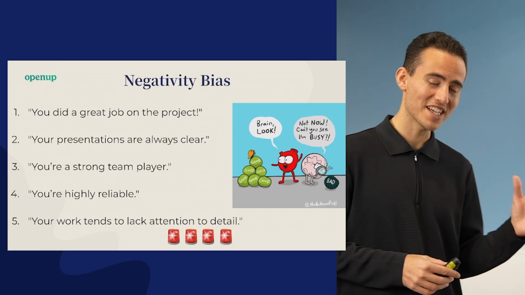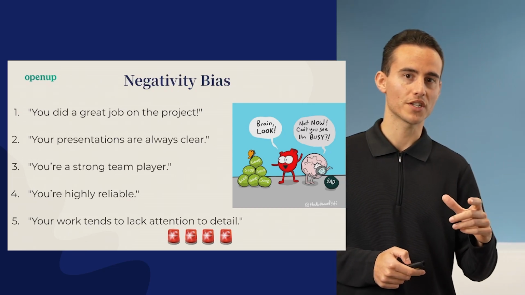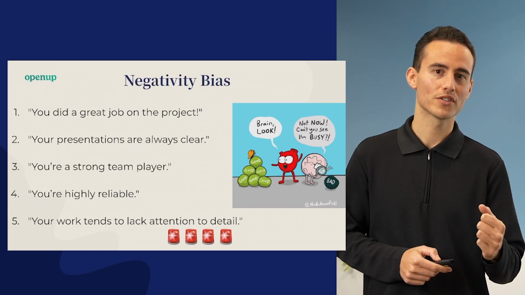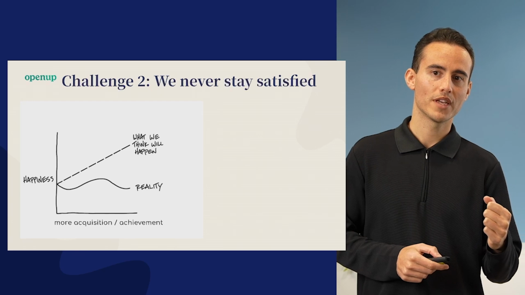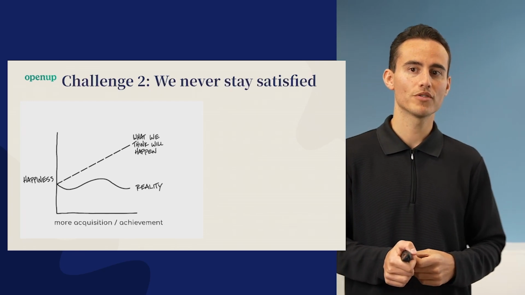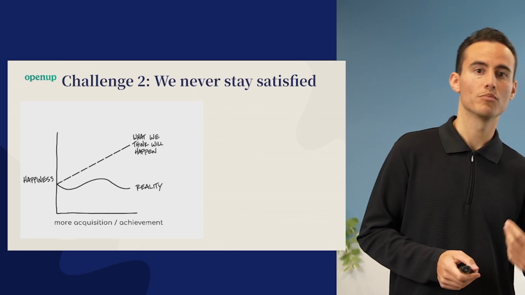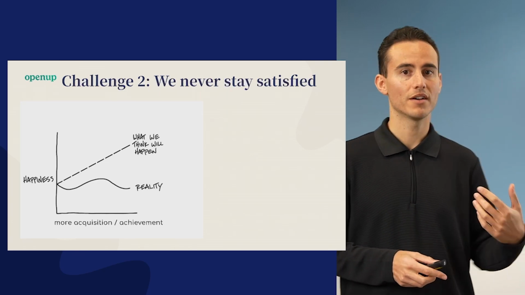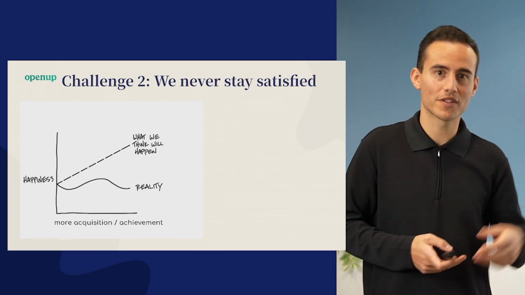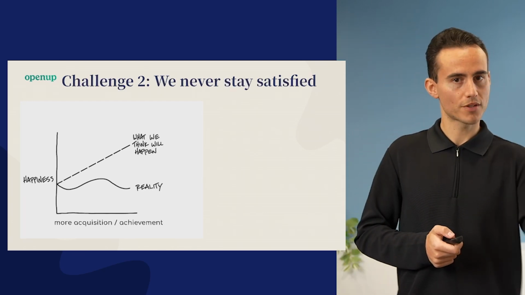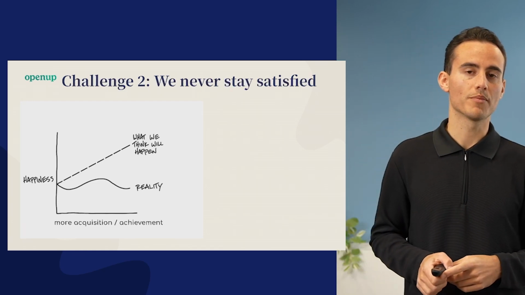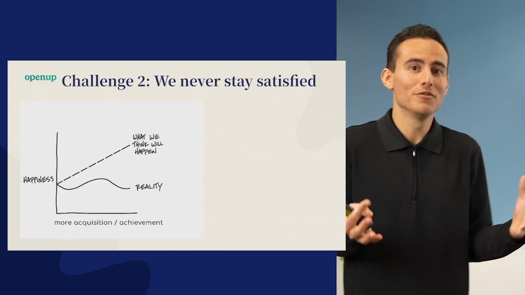Then we continue with the second challenge, and the second challenge is about satisfaction. I think the most important part here is that satisfaction is really hard to maintain. So here you can see a figure, and you see that the expectation is in most cases that if you get more achievement, more stuff, more acquisitions, this promotion, that eventually you will be happy. That's a trick our mind always plays on us. But in reality, this will drop quite quickly, and it also fluctuates a bit over time. And again, this is a really helpful, intuitive way of our brain, right?